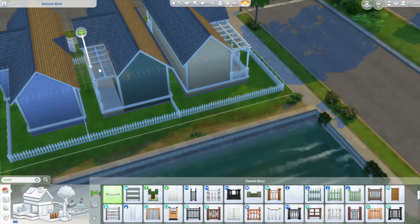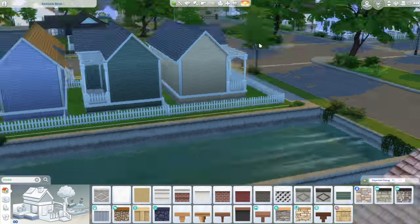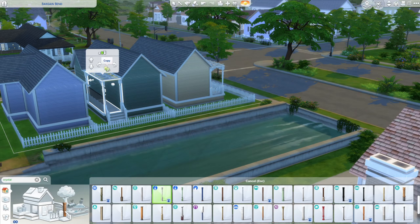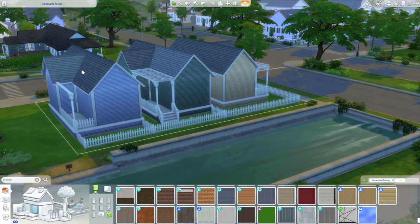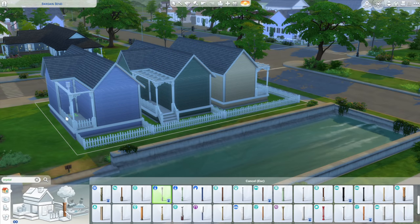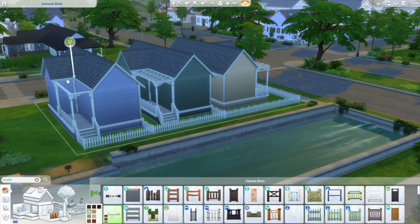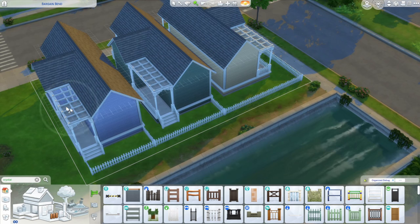It was just enough tiles, which I did not plan out at first, so I was happy about that. And then adding some stairs to the second home as well, and then just repeating this porch onto all of the homes. I do end up shrinking the other two homes' little side porches a little bit on each side because I needed more space, because the middle home ends up having two bedrooms and then the far purple home has only one bedroom, but it has a bigger kitchen space. So I did have to change up the size on those a little bit, but I still think it looks really nice. So I hope you enjoy that as well.